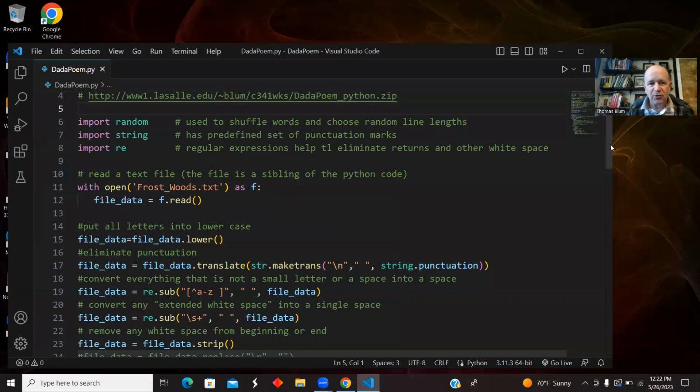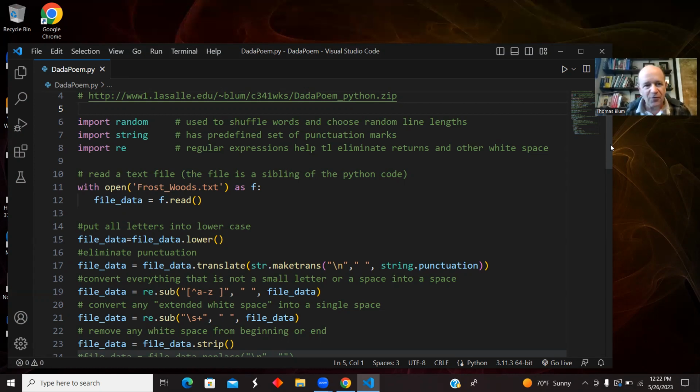So I'm doing some imports. I'm going to put the words in a random order, and I'm also going to figure out how many words are on each line, randomly. So I'm importing random. I'm importing string, because I want to get rid of punctuation from the poem, and string has all the punctuation predefined for me, so I don't have to think of what it might be.